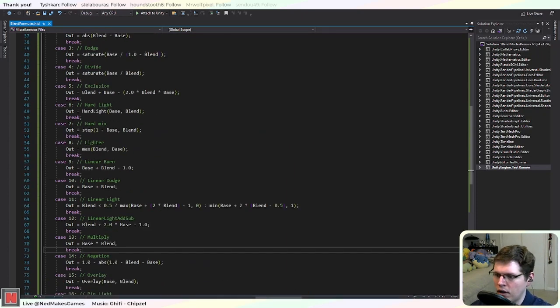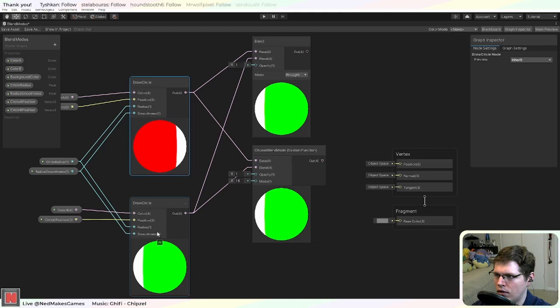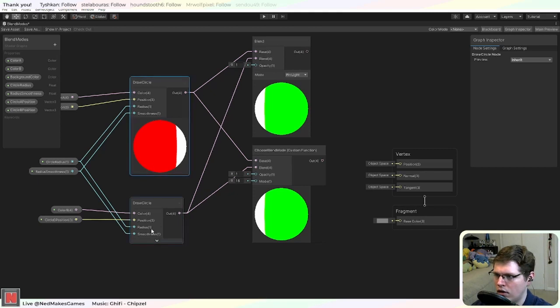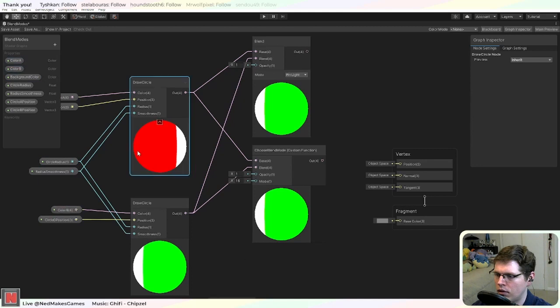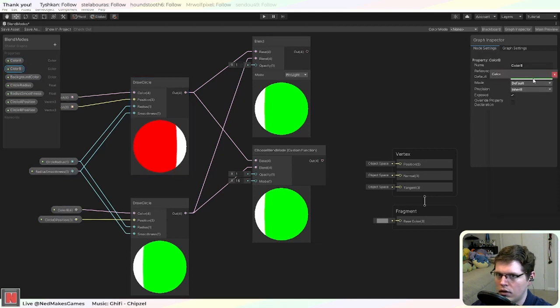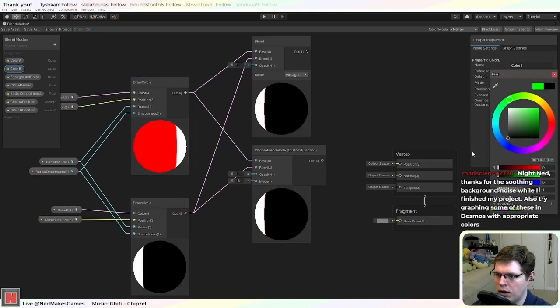But anyway, so pin light. It seems something that's kind of like that hard light again. If we set this all to black, then it just turns everything black, except for this white part.